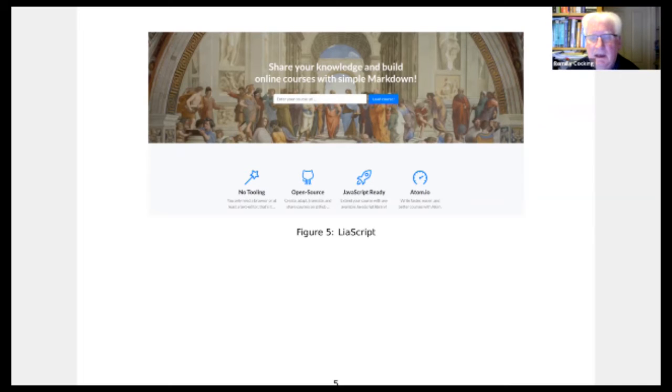and I'll put a link to the Lua Script site in the notes, which I'll put up once the talk is over. But if you want something that's really easy to get up and running very quickly and really easy to share, it's tremendous, because you just give somebody a link to a browser, and then there's JavaScript which compiles your course on the fly and delivers it without any complex infrastructure.